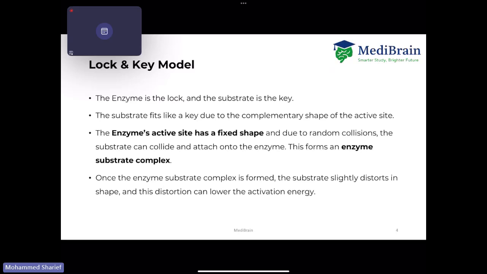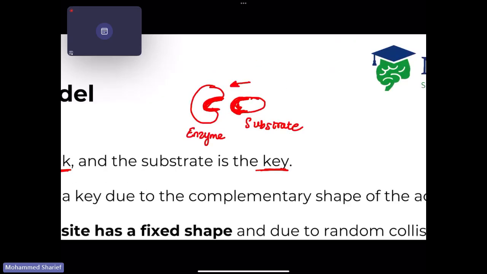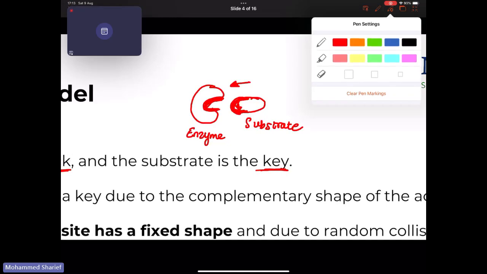As you would have known from GCSE, the enzyme is the lock and the substrate is the key. If I was to draw a diagram, we could have this and we could have this. This is our enzyme and this is our substrate. As you know, what's going to happen is that this part is complementary, which means it has the same shape as this part from the substrate. And the substrate is going to bind to the enzyme's active site. So if we just label this, I'm just going to switch colors.